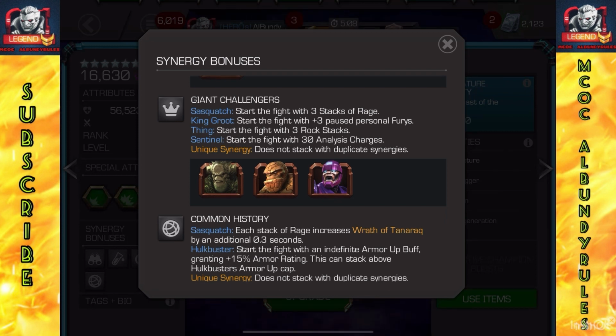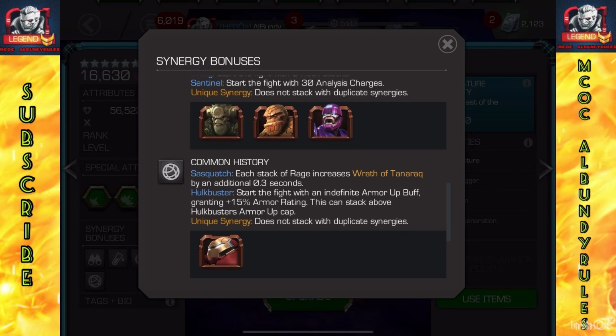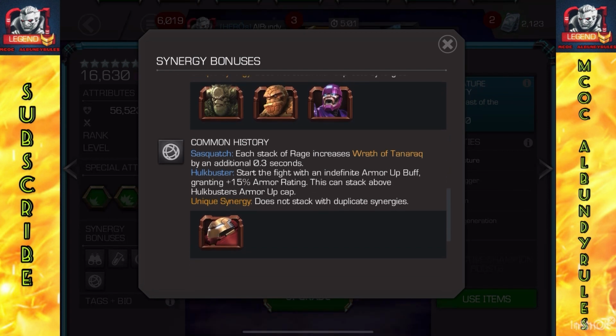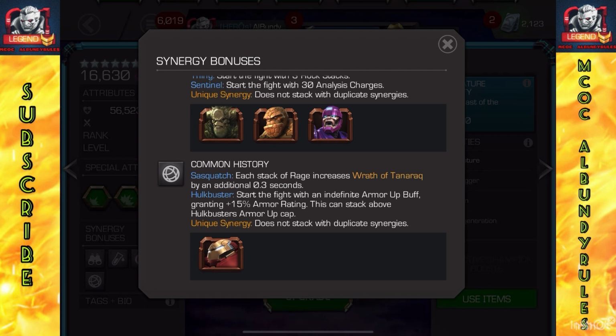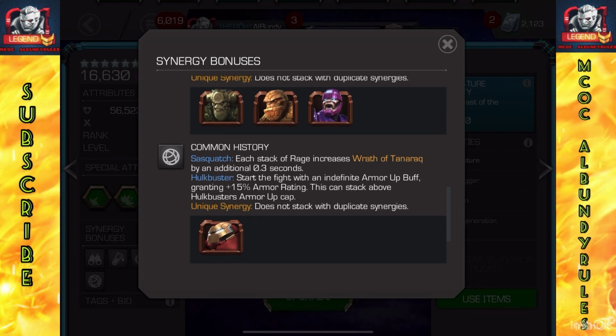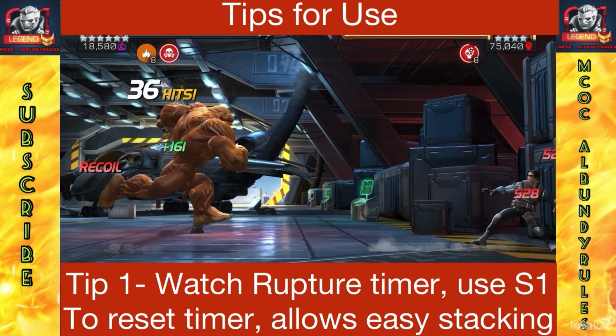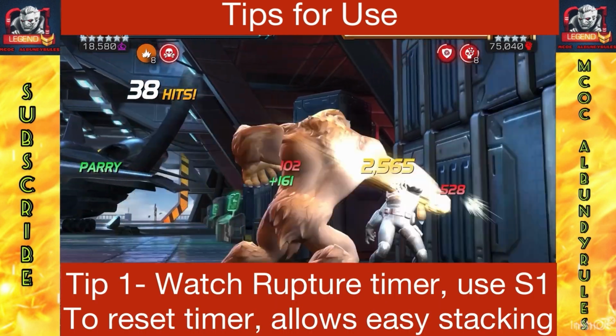And then down there in the Combat History, each stack of Rage increases Wrath of Tanarok by an additional 0.3. So for example, if you had 10 of them, that would be an extra 3 seconds. So some of these synergies, and thankfully with some really good champs, it's not like you're just dragging along bad champs for the sake of synergy. Some of these good champs can give you some good benefits, but none of them are absolutely needed. They just add on a little bit of extra.